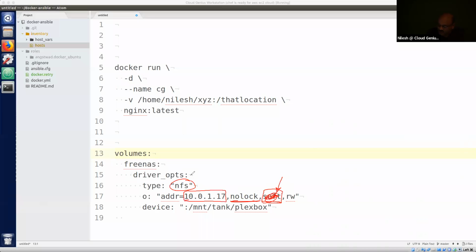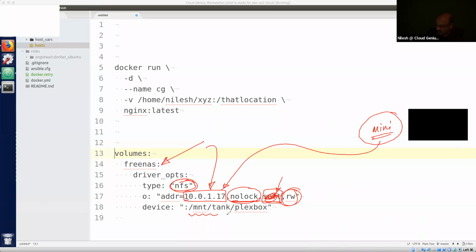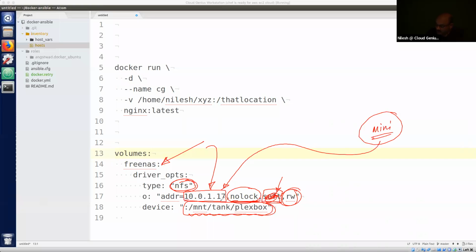This is an NFS storage on that server with this IP address, with read write. So that mini container that you saw running is actually connecting on the fly to this IP address, uses the NFS server with no locks and read and write, and it mounts itself at that location. That's the location where I am storing all the content that this TV recorder records. Whatever you record here just dumps in that folder on this machine. So it's an actual separate machine.